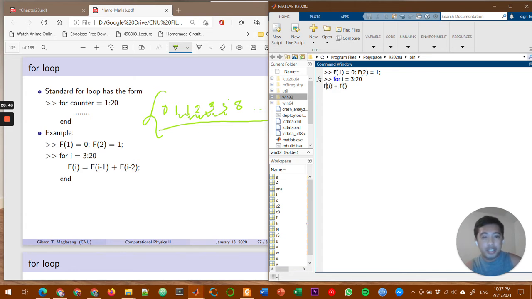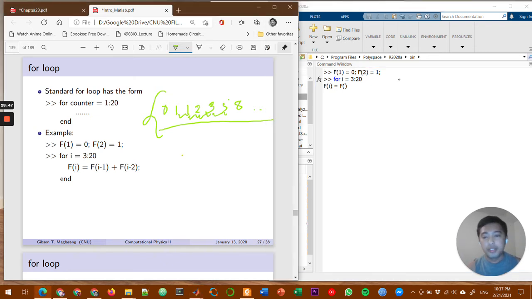In the algorithm, f1 equals 0, f2 equals 1. So f3 is just f1 plus f2, right? So f4 would be f3 plus f2, and so on.